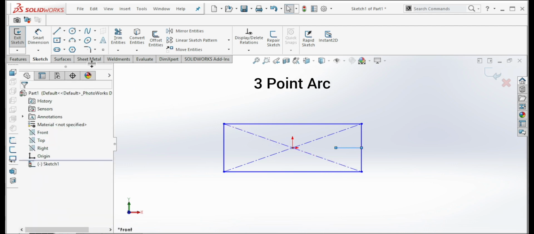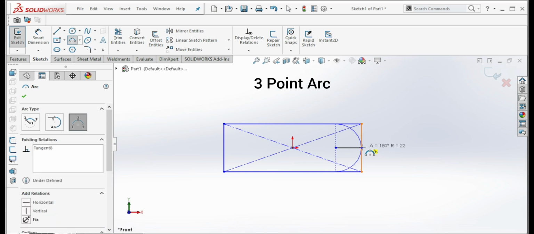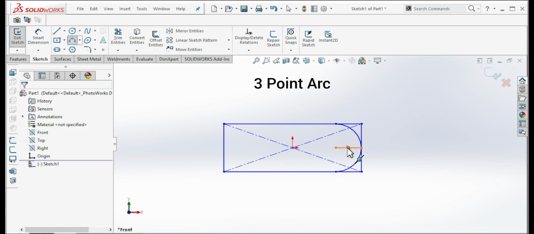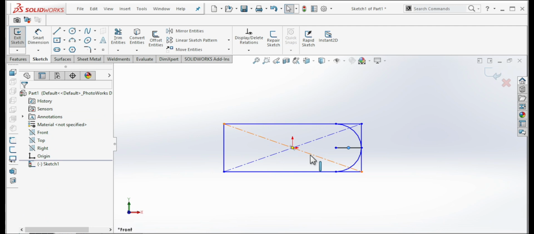Then we are going to use a 3-point arc for this. Here you can see we'll connect the initial and end point, then this middle point. So your semicircle is ready of radius 22 or a diameter 44.